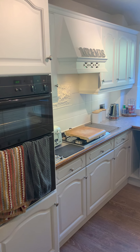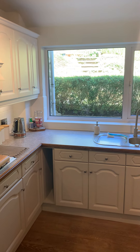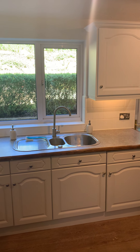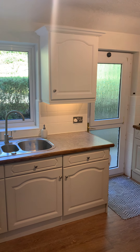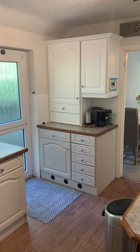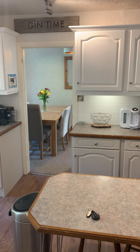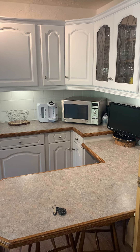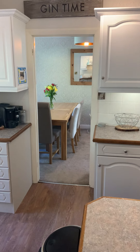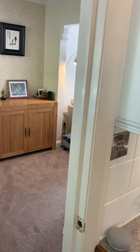Space for your fridge freezer just there on the left, double oven, hob and extractor. All the appliances are neatly tucked away behind the cupboard doors, so you've got space for a dishwasher, washing machine and tumble dryer. The central heating boiler is also just tucked away in here, and then you've got a really nice breakfast bar area so you can sit and formally dine in this room, and just off to the side is the dining room.